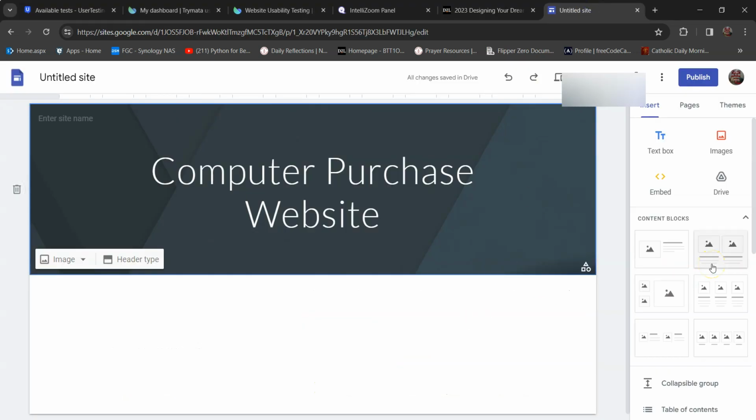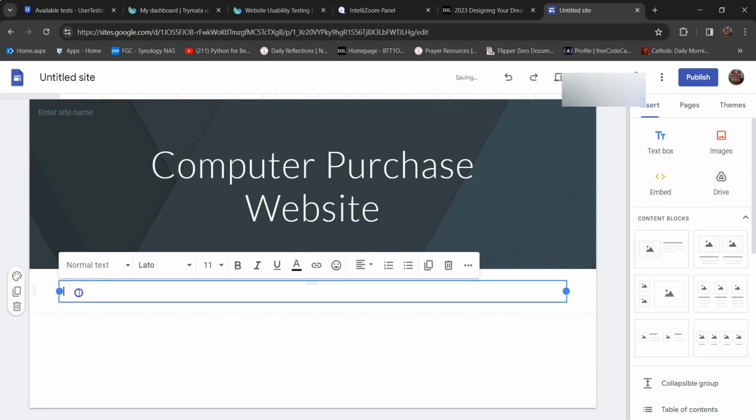To do that, I can click here on the text box, right here on the side. I'm just going to write, welcome to my computer purchase and build website. My name is Juan. Don't put your real name. You can make one up, just in case you accidentally publish the website to everybody.